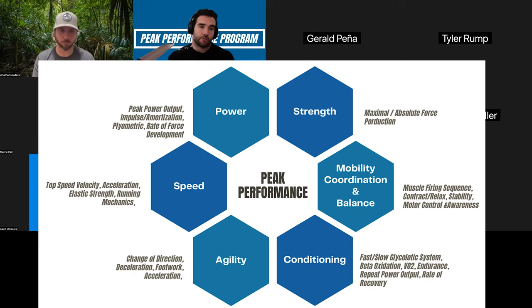It's strength. I'm not going to lie, we're trying to get our athletes strong so they can produce force, because force is the other side of the equation of power. So this isn't just a bunch of lightweight, moving fast, banded stuff all the time. There are times when I'm trying to get our athletes as strong as humanly possible. With strength comes some added stability, and that stability is going to help with contact. It's going to help with keeping you safe, all of those things. So we're trying to get stronger and use some methods to help make that happen.